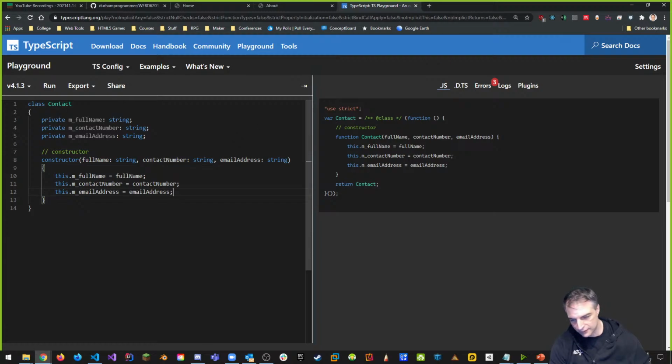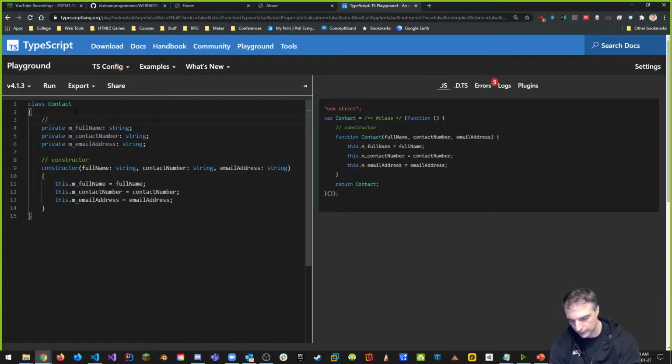Okay, so this is the TypeScript version, and this is the JavaScript version. So again, TypeScript seems to be a little longer than JavaScript, but it's actually a little bit more understandable. If you notice, here we have some private variables. So these are instance variables, or we can also call them class variables, right? Here's our constructor. Here's what the constructor would look like, right? And we attach m underscore full name to full name, and these are private. I've used the convention m as member variable, underscore as private. So a private member variable that's called full name, that's of type string.